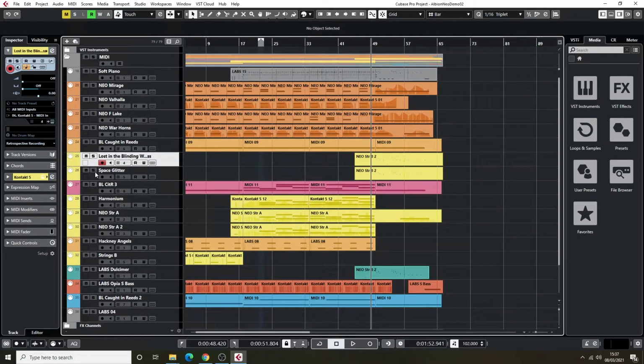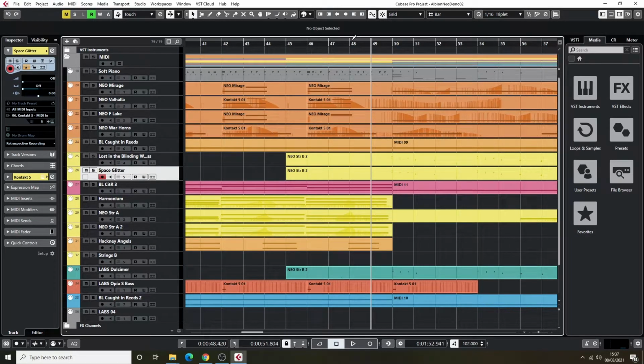So yeah, there's that one, and then there's this Space Glitter. Kind of a tremolo sound, and that sounds a bit weird on its own, but combined with this one, it just helps create some sonic movement. That's really all they're doing.